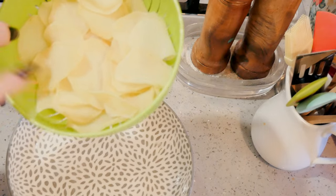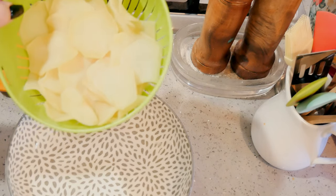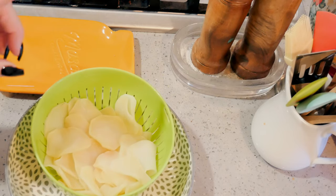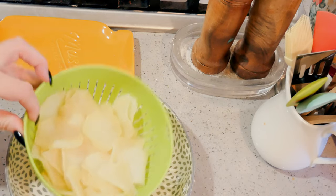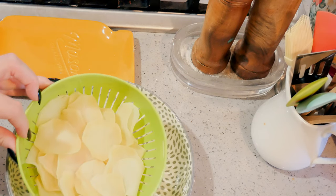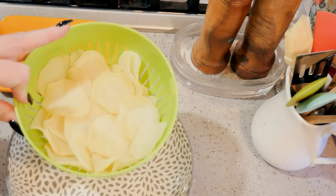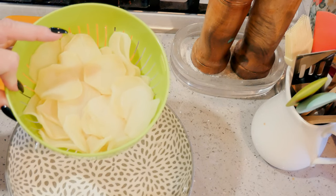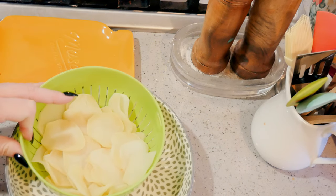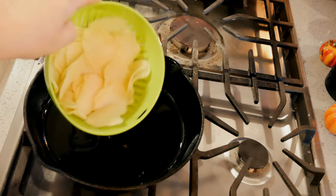Make sure you drain your potatoes as best you can if you're going to fry them. You can also make a cheese sauce — butter a baking dish, put your potatoes down, and make a cheese sauce or cream sauce over it. Or you can boil them until they're done, drain them, then add fresh, dried, or frozen peas with a little butter and cream and make creamed potatoes and peas. You can make au gratin, scalloped potatoes, whatever you like.